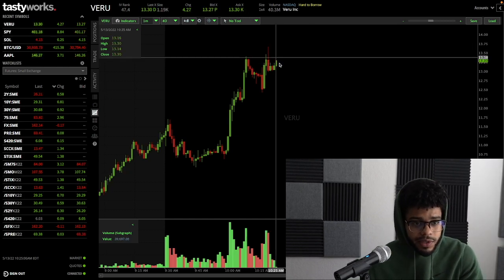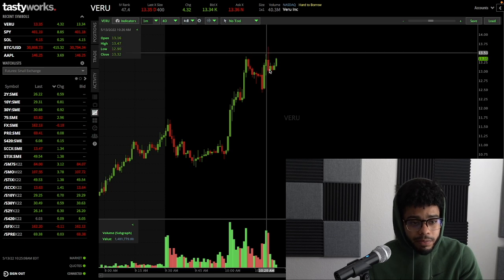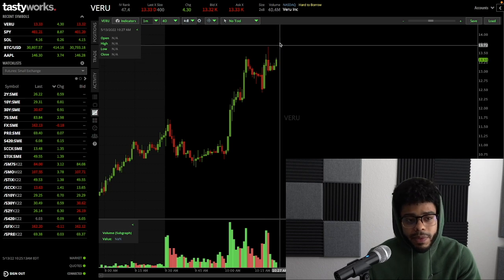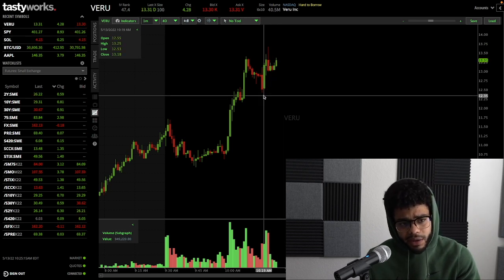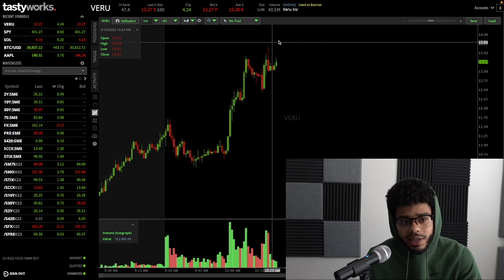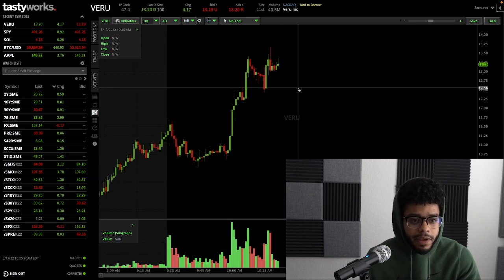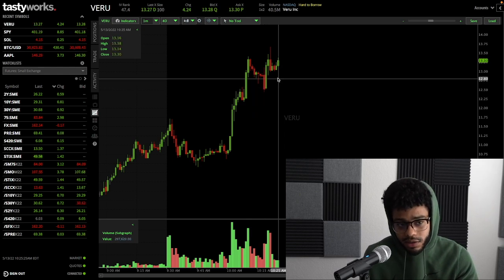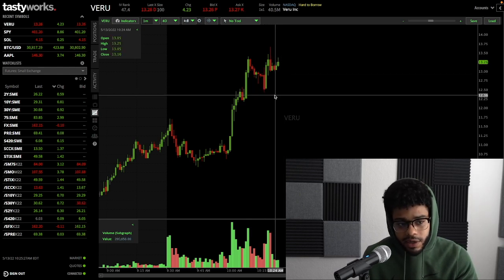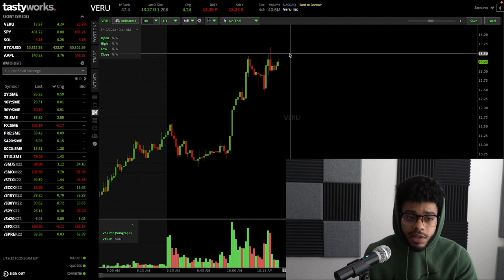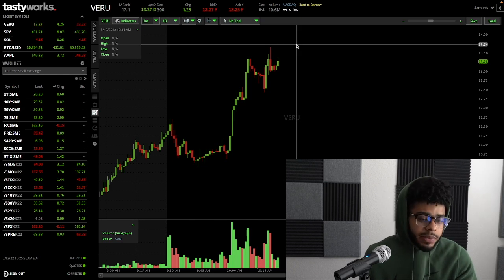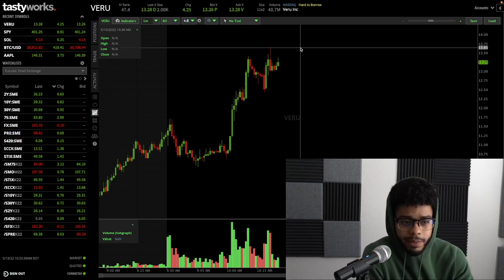Let's see if we get another sweep through these highs, because this is another fake breakout, but that fake breakout is holding, which is a pretty bullish sign. But let's see if it swipes back through these highs again, or if we'll swipe back through these lows. Either way, there's liquidity sitting above here and liquidity sitting below here, right? If you're a long trader, most long traders right now are setting their stop loss. I bet most long traders are setting their stop losses around this area and then around this area. And then most short sellers are probably setting their stop losses around this area right here. And what happens when short sellers have to exit their positions? They have to buy back their shares, which can create a buying pressure, which we know as short squeezes.